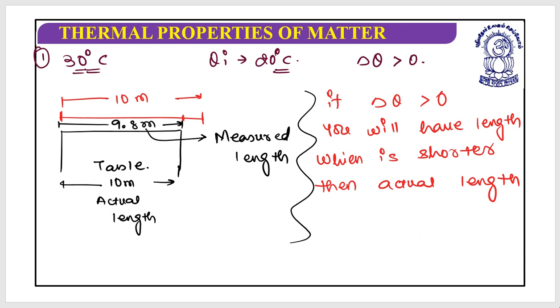Now how could I calculate that? What would be the error? Again the same thing. The error could be calculated as delta L by L is equal to alpha into delta theta. It is as simple as that. Ask them about the alpha, ask them about the delta theta, and you will have an answer. So this is the original length; in my case, it should be 10 meter multiplied by alpha multiplied by delta theta. Have you got this? Are you sure?